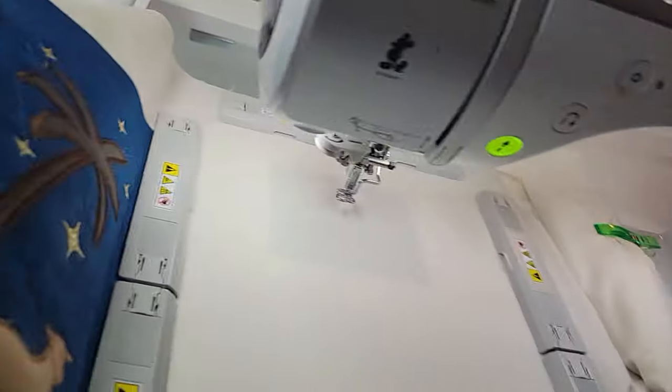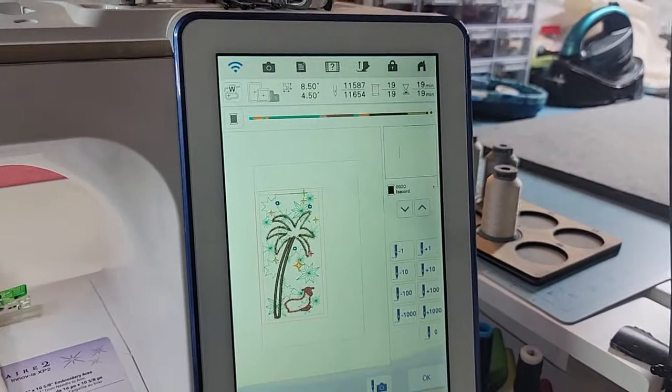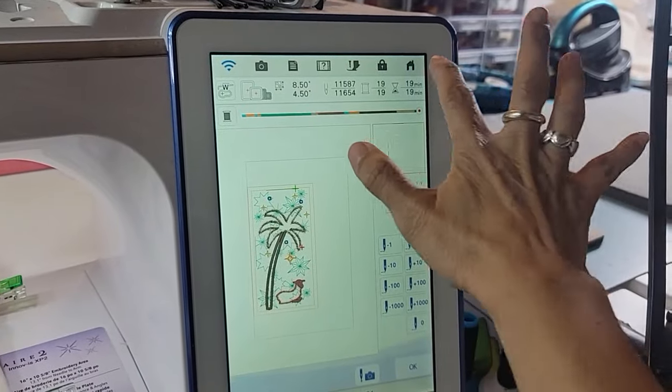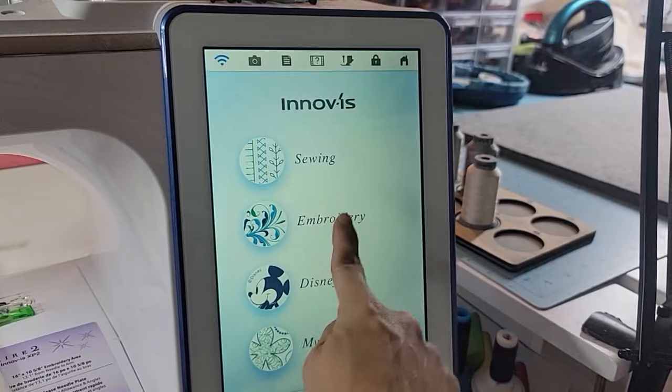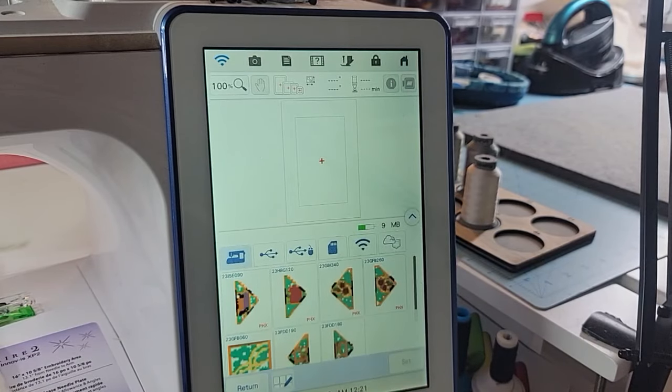Let's come on over and let's clear our screen. To clear your screen, just go home, say okay, and I'm going to go to embroidery, to the pocket.